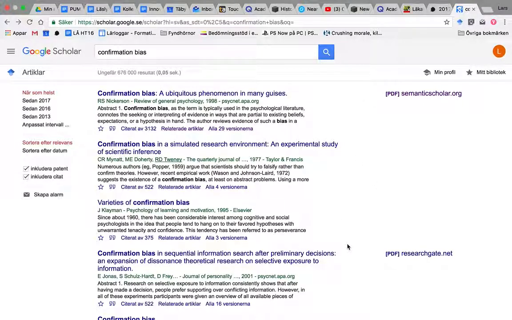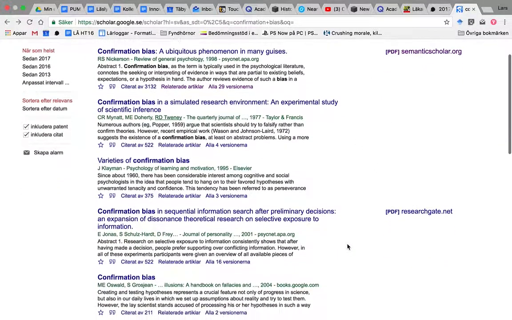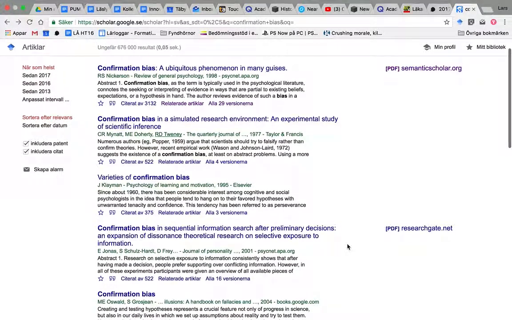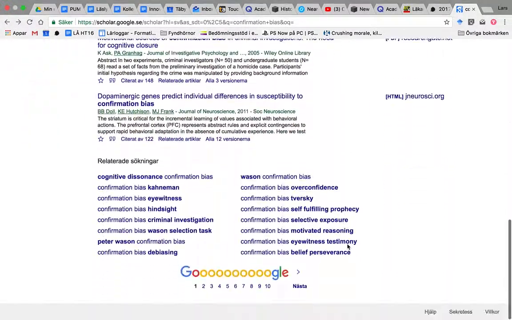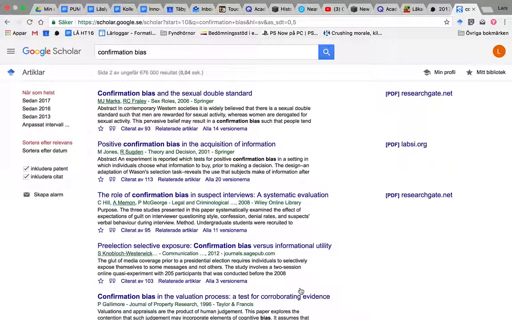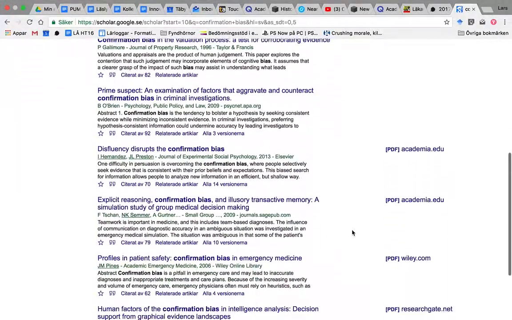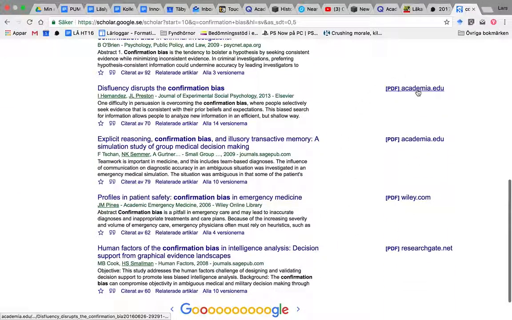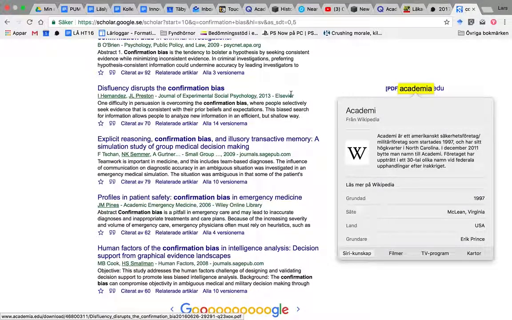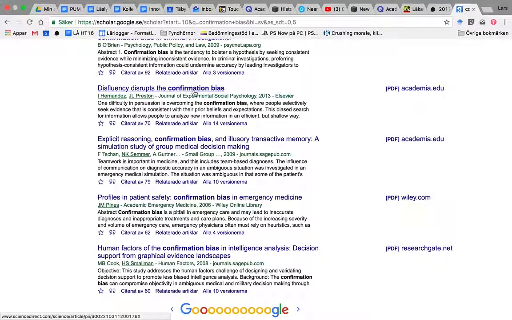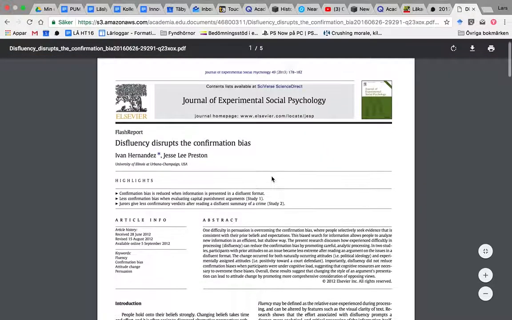When it comes to reading these articles, there is a good way and a bad way of doing it. And the good way will save you a lot of time and energy. If we pick one of these, this one for instance, click the PDF link instead of clicking the header link there. Click the PDF link, I will end up with a PDF of this document.